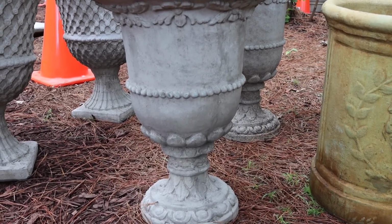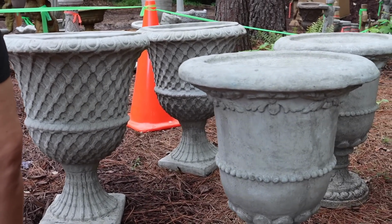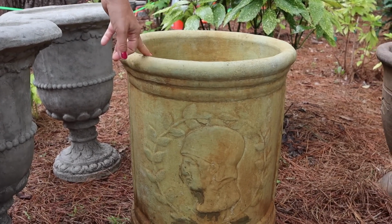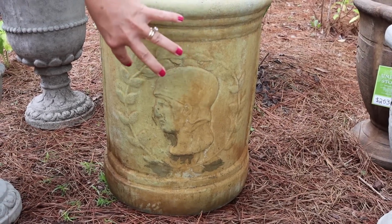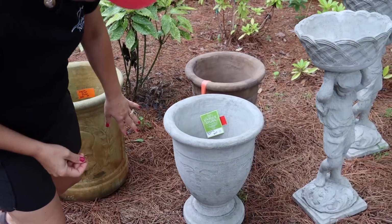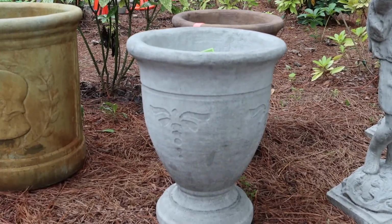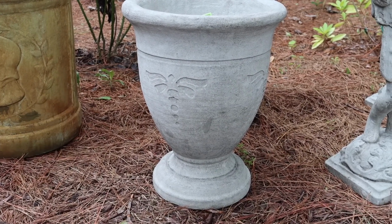I mean, all of their stuff, that's the thing about Unique Stone, is that the detail is just fantastic. All of Unique Stone's containers, if it is meant to be a planter, it has a drain hole, and they can stay out year-round. This is the Grecian Relief planter. It is called a relief planter because the carving comes out instead of being carved in. Nice soil reservoir on that one. And then the Dragonfly urn. This is part of the Biltmore series. I thought that was just really cute to have that nice detail of the dragonfly on the side of that urn. And again, it will hold lots of soil, so you have lots of options to use different plants in there.